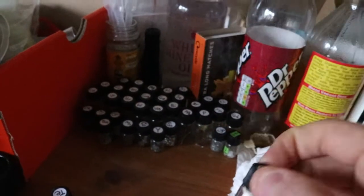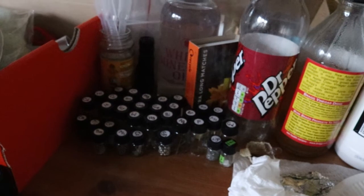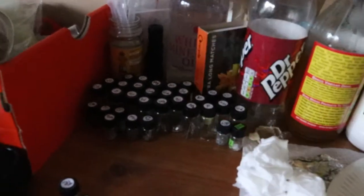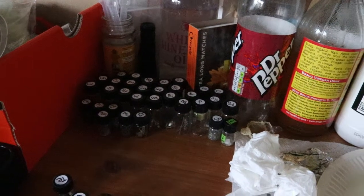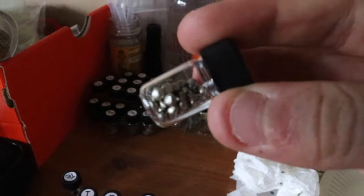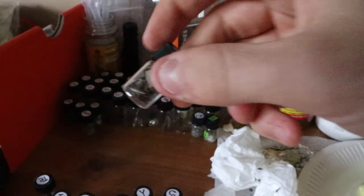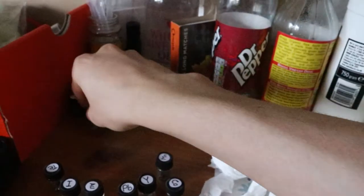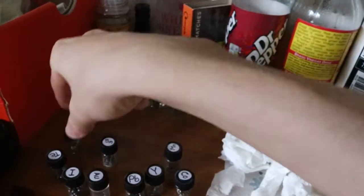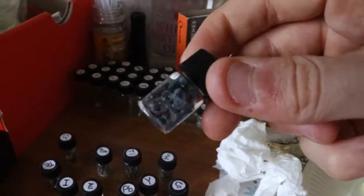Lead — little shot pellets. Yttrium. I apologize for the focus of this episode because I'm useless at manual focus, I haven't ever used it before. So we will be learning this together. Tin. Cobalt. Manganese. Samarium. Chromium. Titanium. Calcium — that's stored under oil to stop it reacting with the air, although to be honest a lot of it has already reacted with the air.